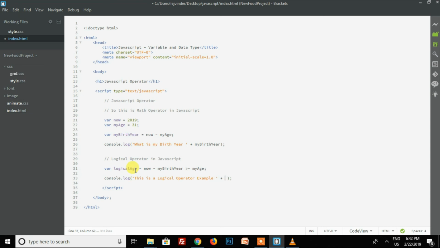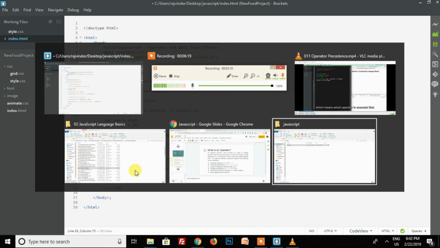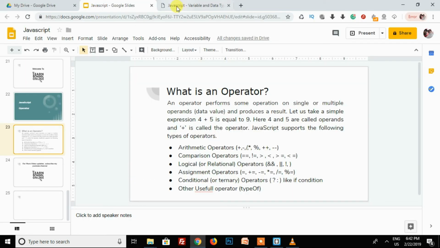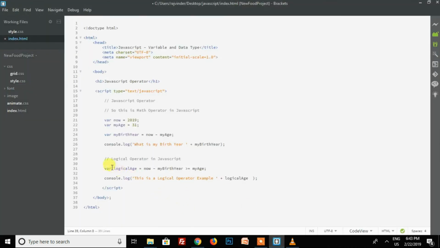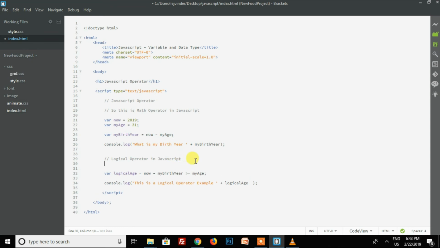After this, I put the logical operator age. See, it is true. To explain this, I define a variable logical age, and I subtract my birth year from now, 2019. The birth year value is 1988.